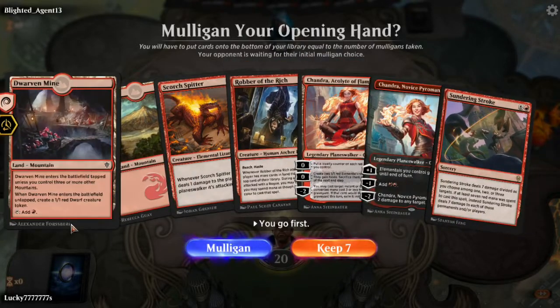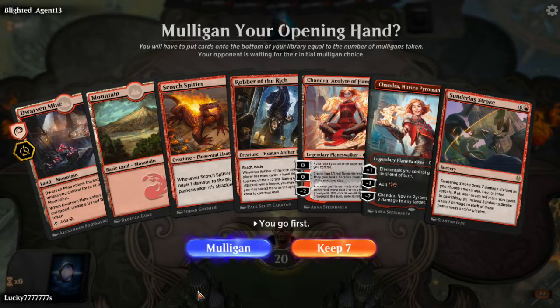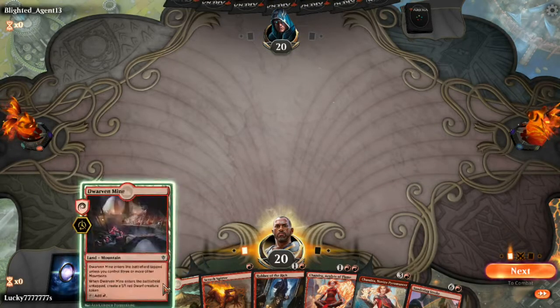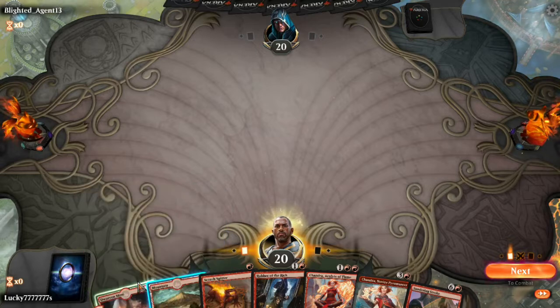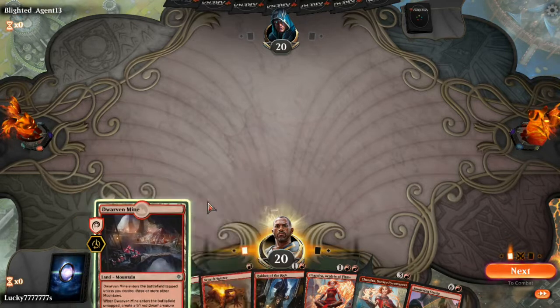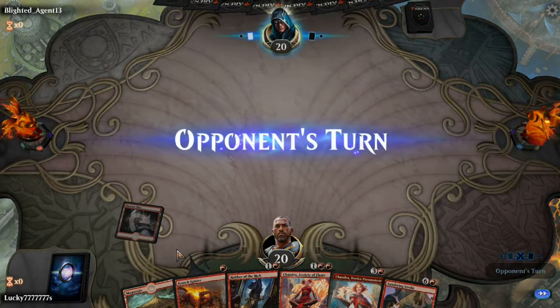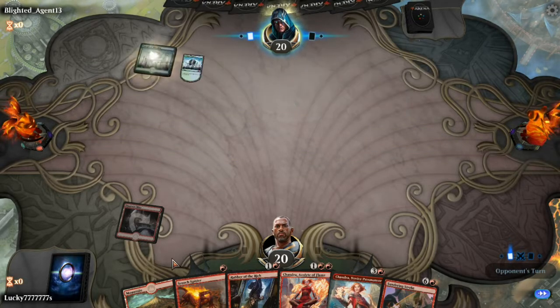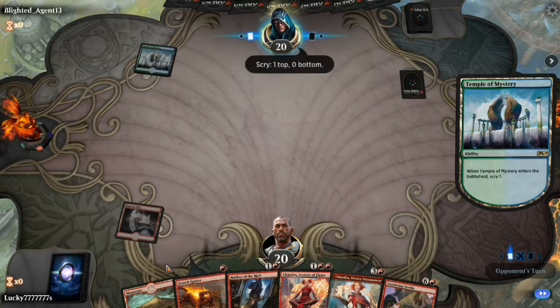Like, Castle Embereth is good enough. And we would have been so on curve, but then at the same time, having Sundering Stroke in our hand really bogs us down. And we go first. The curve is so good, though. I think we're going to have to dismiss Scorch Spitter. And then try to get in with the Robber. Since we go first, the Robber should hit. But it depends on if they have a 1-drop. And they don't. Okay, good. Let's just get in.